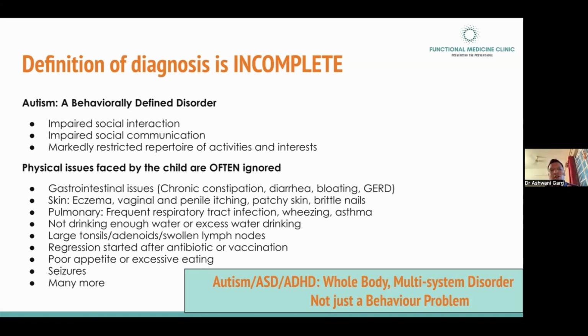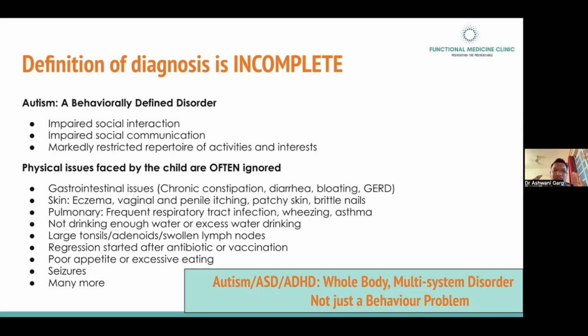There's so much more happening beyond behavior in our children. Okay. Now, beyond these behavioral issues, if we look at them, they have skin problems, they have breathing difficulties sometimes, they have asthma, sometimes they are scratching their penis and vagina, sometimes they have inner itching, sometimes they have adenoids, sometimes they have tonsillitis, lymph nodes are enlarged. Some of these children have excess eating of food, some of them don't eat at all, very picky eaters.